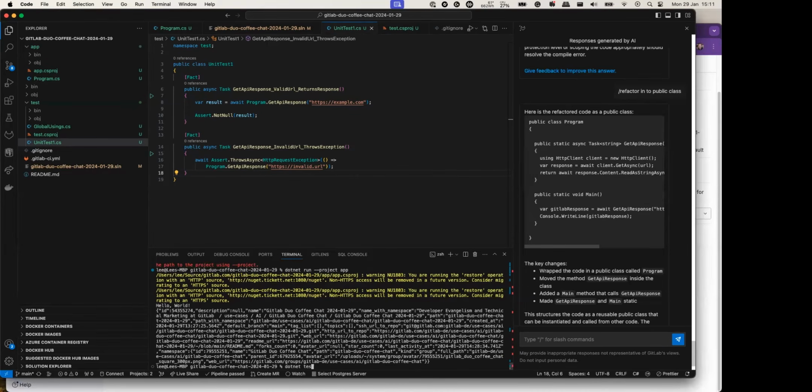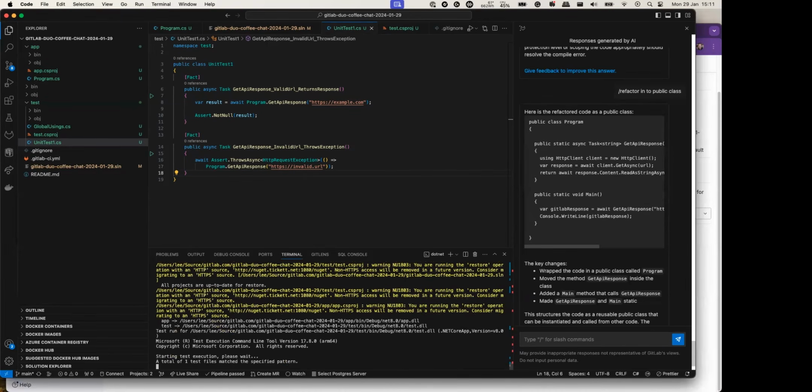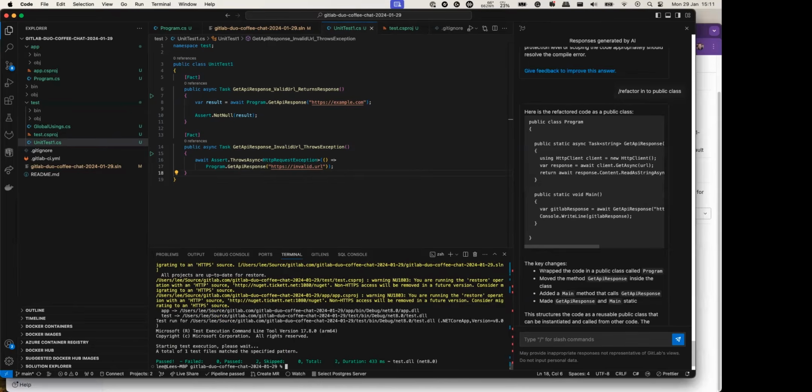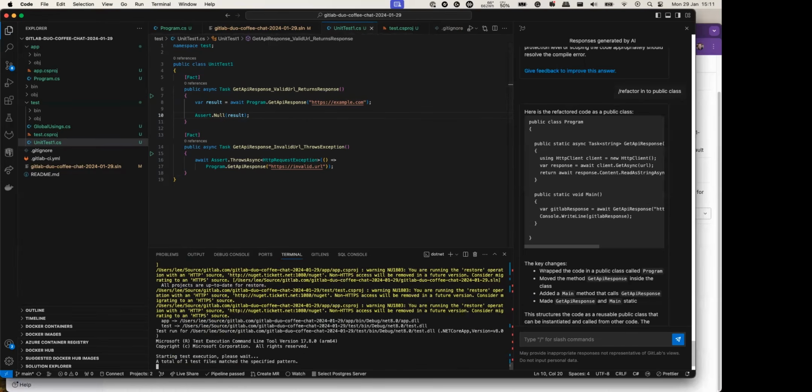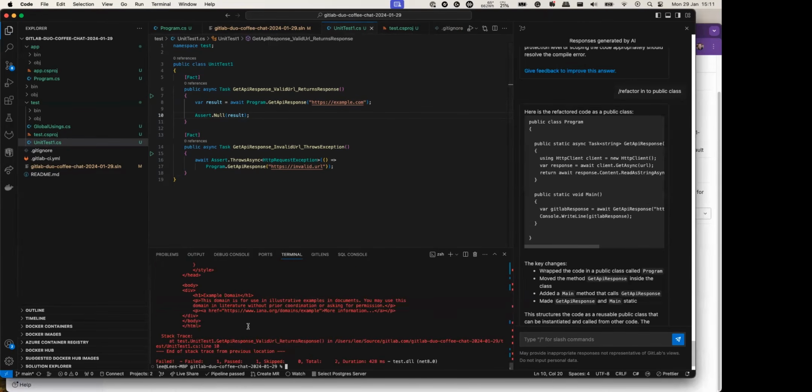And if we run test, boom, 2 passed. Wow. Can we make it fail? Yeah, we can make it fail. Can you edit assert not null to assert null or something like that? Sounds good to me. I generally don't trust running tests. I agree. Yep. I want to see it absolutely fail.